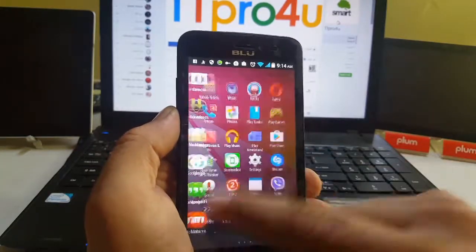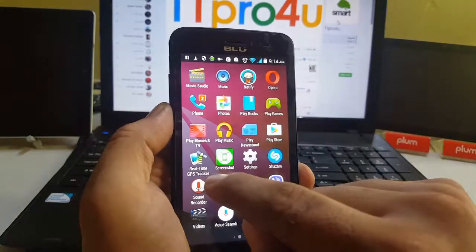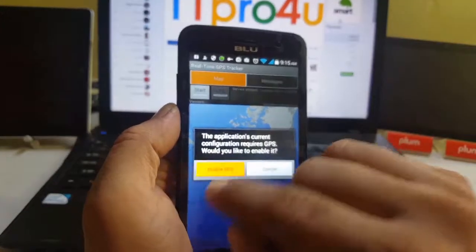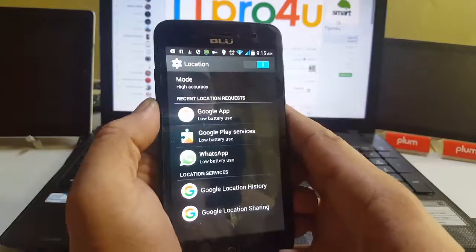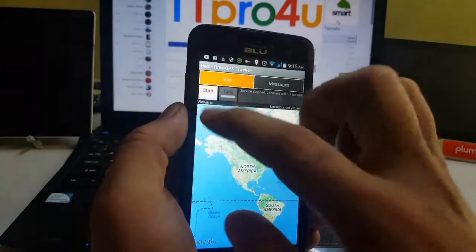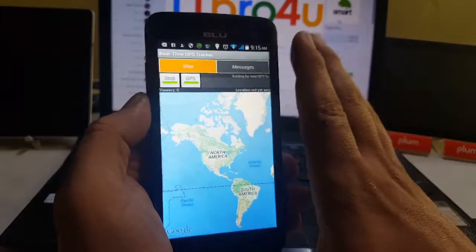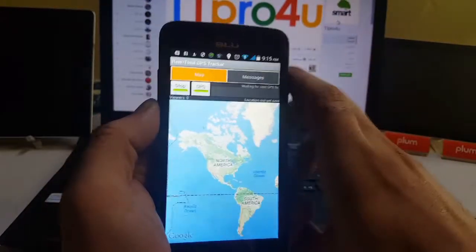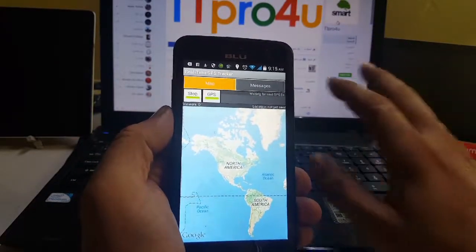I added a lot of apps to find the exact good application you can use for this thing, and the Real-Time GPS Tracker. We activate this one too. Start, active. Enable GPS action. Activated. Right, tracking server started. Now you can install this one in the car and you have to do nothing, just put it in the car, like I showed you in the video on how you can install this thing, and you follow it.